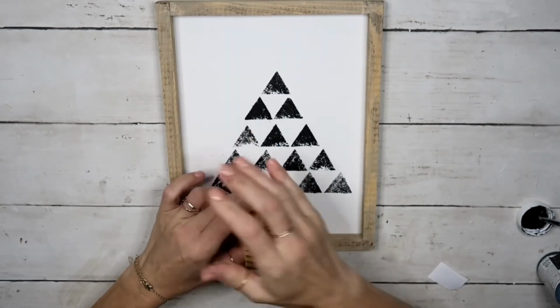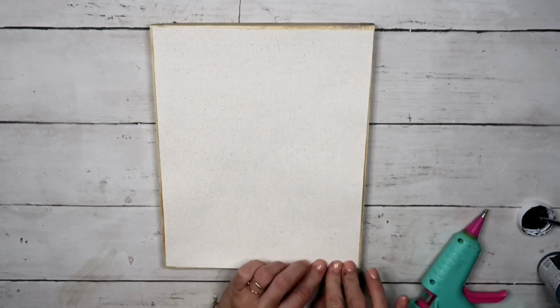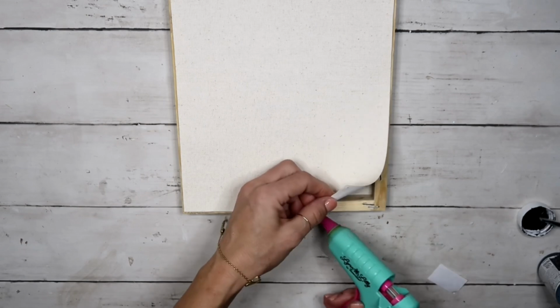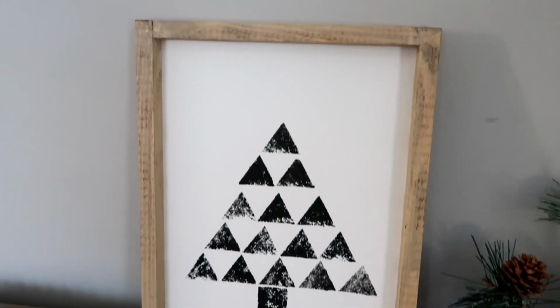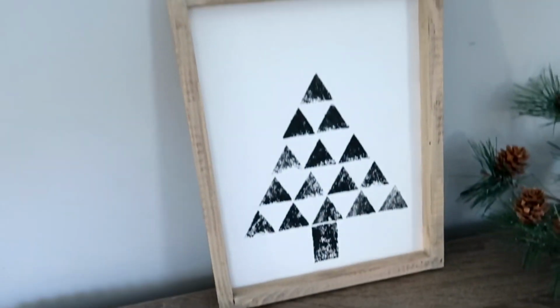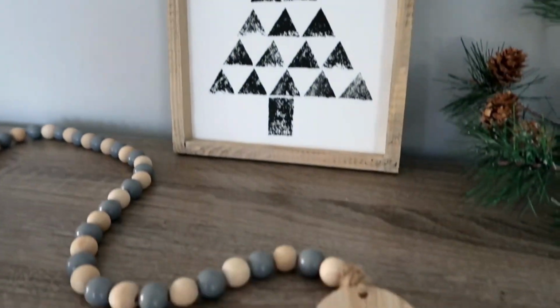After I was done with this part, I'm going to go ahead and flip it, after it was dried, of course. Using hot glue, I will glue one side of this canvas piece back to the frame, and then the opposite side, pulling it, making sure everything is nice and tight. And then I am going on to the sides. And after that, this project is completed. You see how simple this was? It was so easy to make, but so gorgeous and high-end. This really looks high-end. It cost me $1 to make, pretty much.